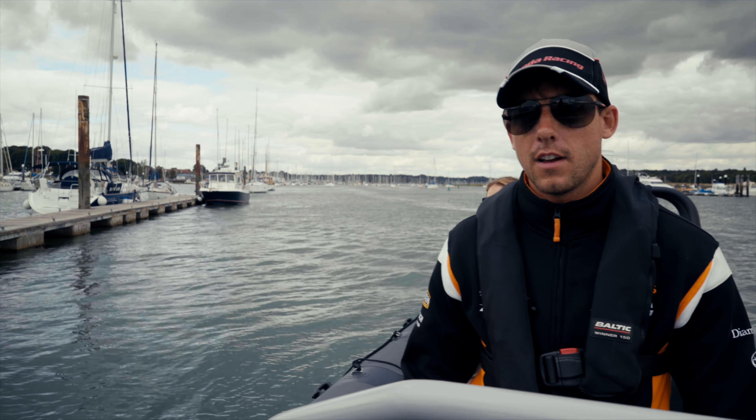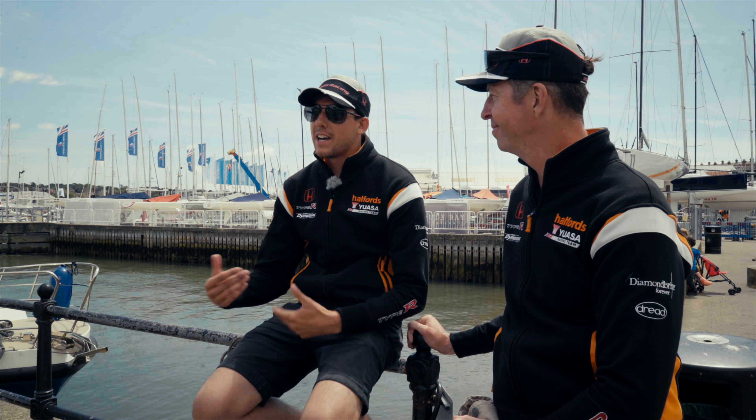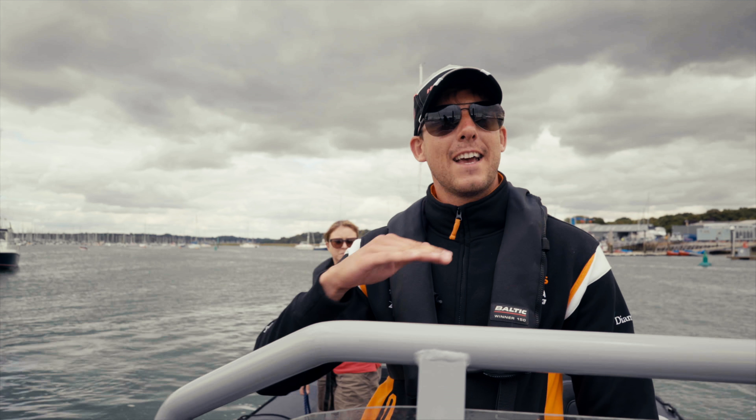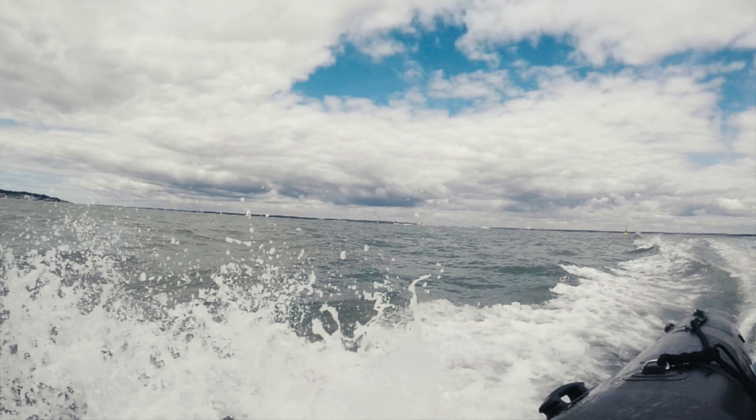We've done a little bit of anchor work — how to use that safely and how to get the best out of it. Struggled a little bit this morning with trying to moor the boat. It does change depending on where you are with the tide and wind direction — it either helps you or it can hinder you. This morning it hindered me for about five attempts, but it's all good fun and I'm learning a lot.